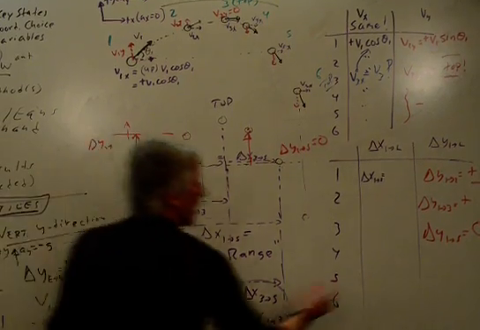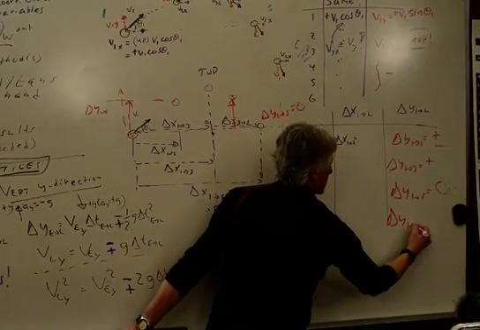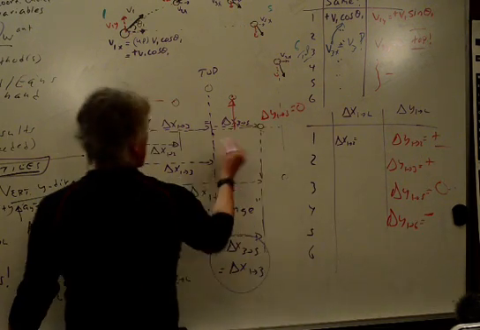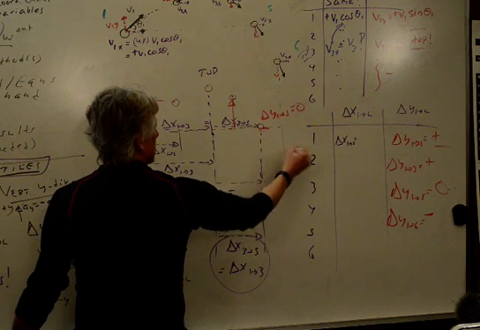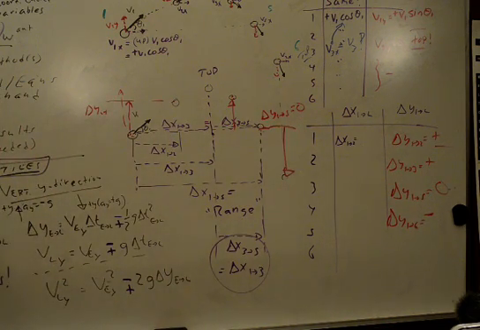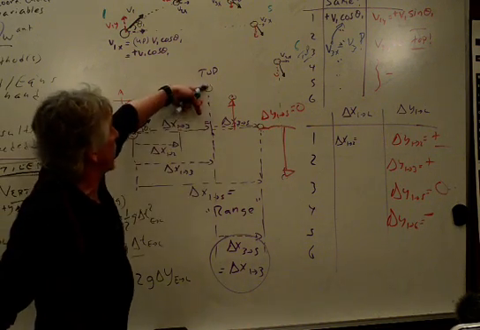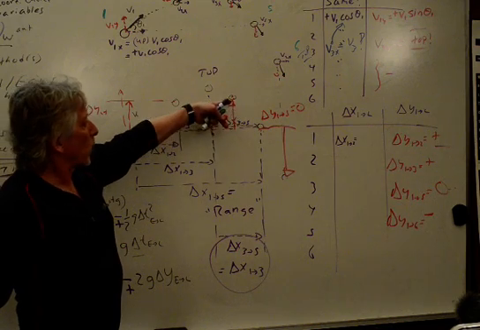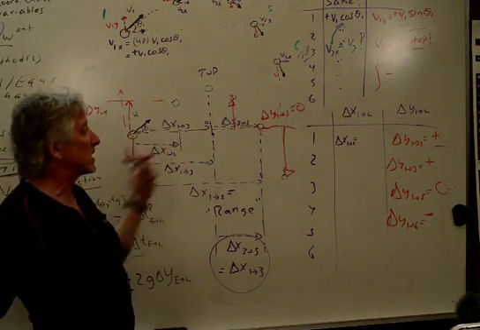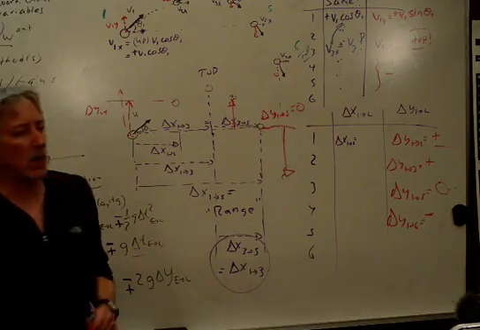What about delta y 1 to 6? It's negative. It's from here down to here. You don't care about the path. It's displacement. Delta y 3 to 6, it's from there down. 4 to 6, from here down. 4 to 5, from here down. So just see it. Know which states you want to relate.